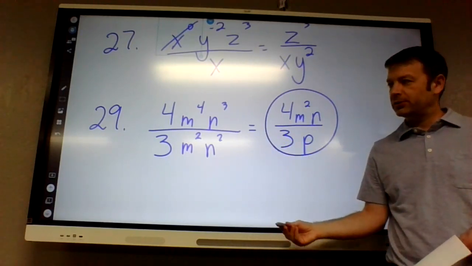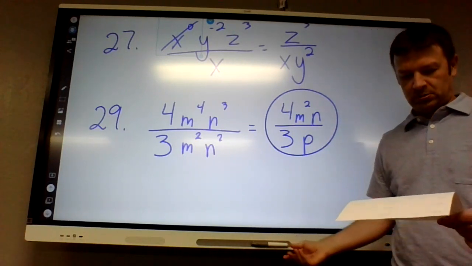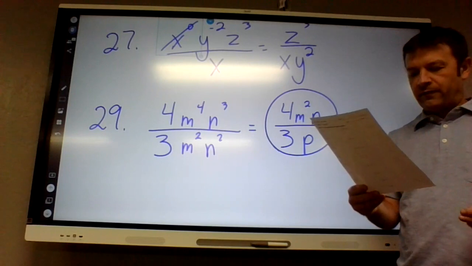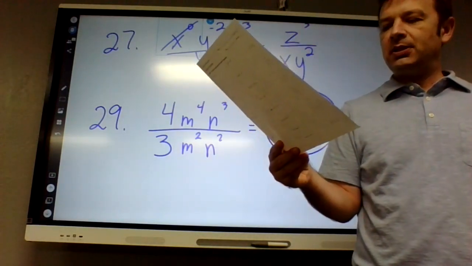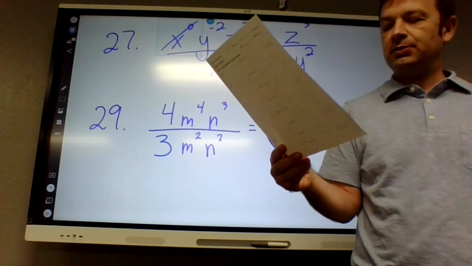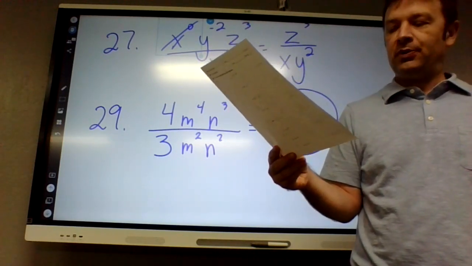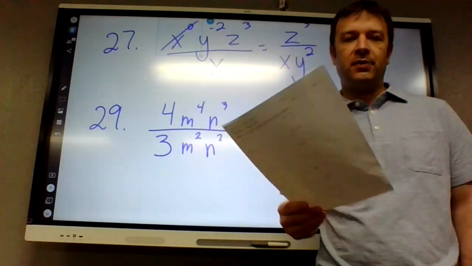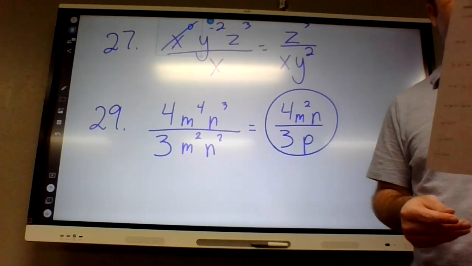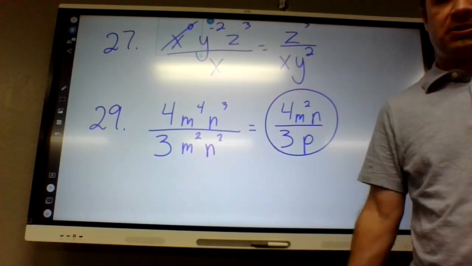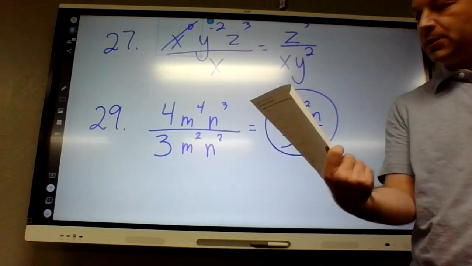I'm missing one of my markers. You should do 30 with us. You should do 2, 4, 6. For 30, you have to do 3 minus negative 4 for the x's, negative 1 minus 0 for the y's, and negative 1 minus 0 for the z's. Tell you what, I'll make 30 a bonus, that would be nice. But definitely try, everybody should. I think you guys should have a good chance of getting that one right.